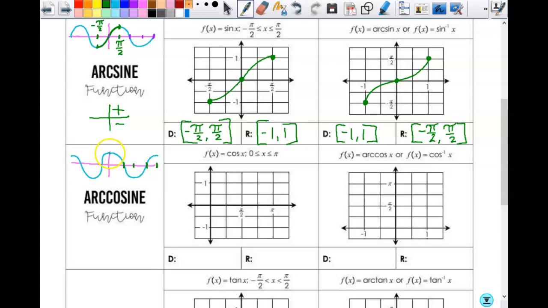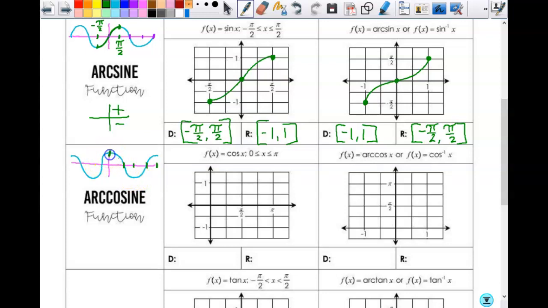This is the first quadrant of the unit circle from 0 to pi halves. This is the 4th quadrant. Well, if I use the first and the 4th quadrant like I did here, that gives me all the positive values, and we don't look at the negative values at all. That's a problem. This is just the same thing over again, right? So I don't need all this.